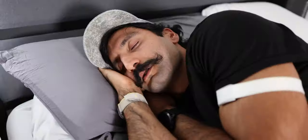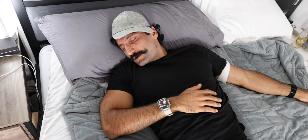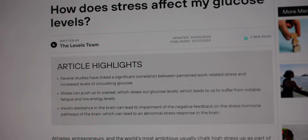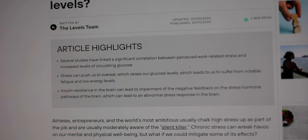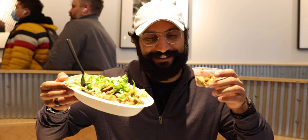After getting all that data, there were five key learnings. One: sleep is so important. If you don't get good sleep, it's going to cause any meal, whether it's good or bad, to spike more than it usually does. Two: stress and cortisol. If I have a stressful day, whether mental or physical, it is more likely that my glucose is going to spike. Three: the order in which I eat my macros and meal composition. I try to always have a fat or protein when I eat carbs, as that helps slow digestion and minimize the glucose spike.